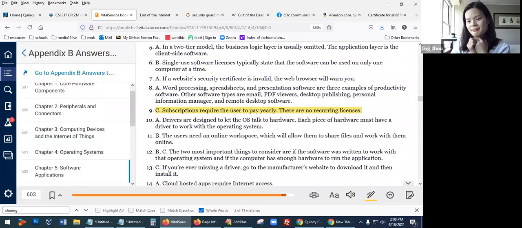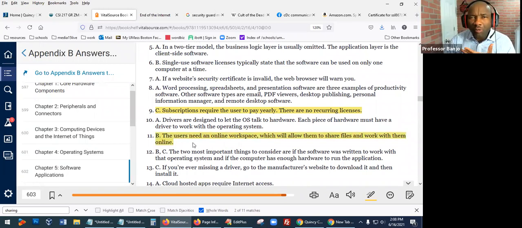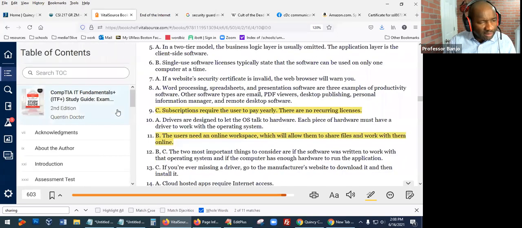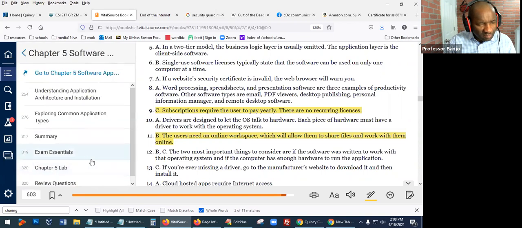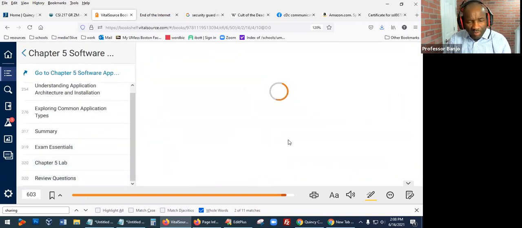Yes. The users need an online workspace, which will allow them to share files and work online. Very good. Thank you. You're welcome. Let's see the next question.